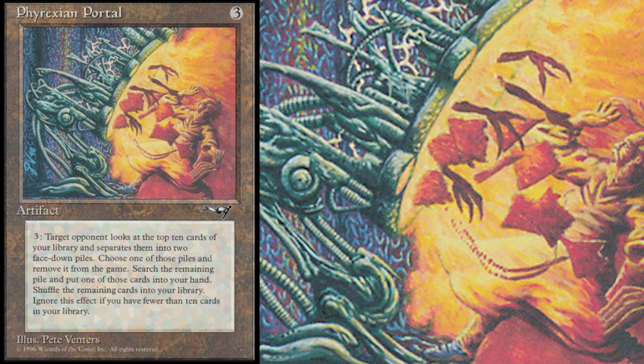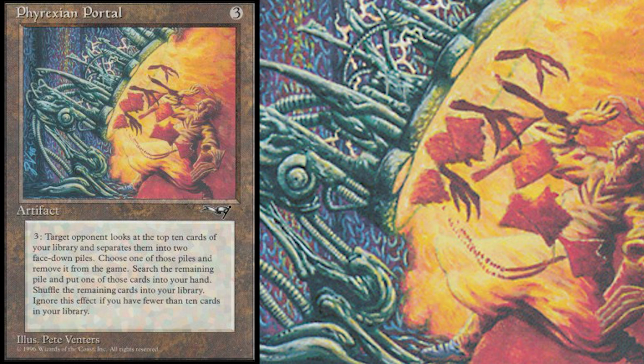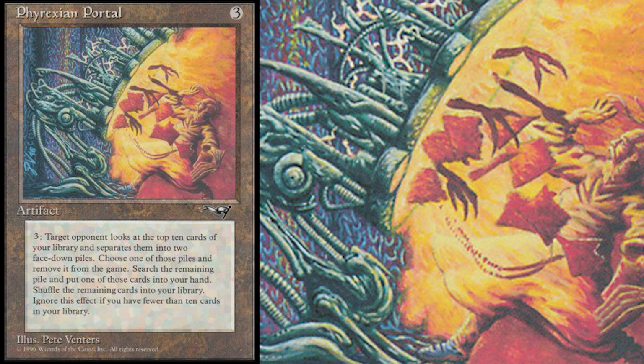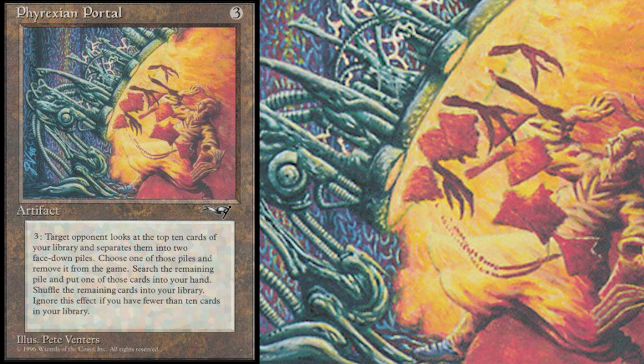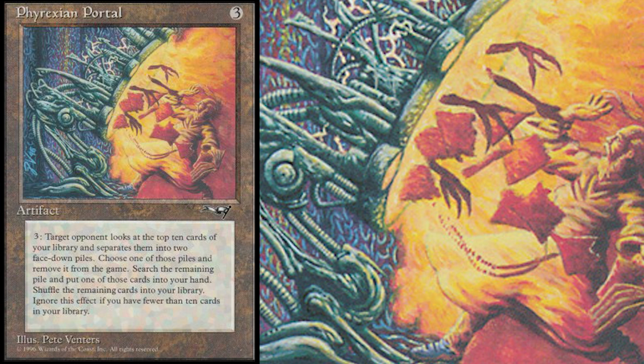But overall, the idea behind this is your opponent's going to take a look at all 10 cards off the top of your deck and put them into 2 piles that you don't get to look at. So you have no idea what you're about to remove from the game. You pick one of those piles, all 5 of those cards are exiled. They're not coming back. And out of the other pile, you only get to take 1 card.